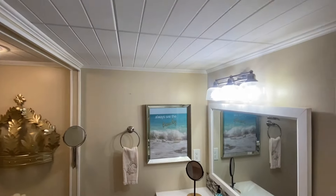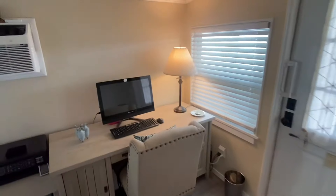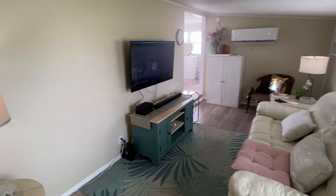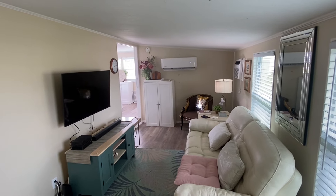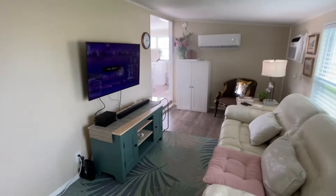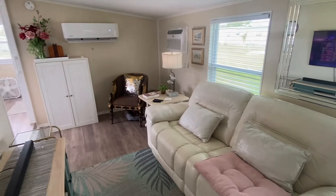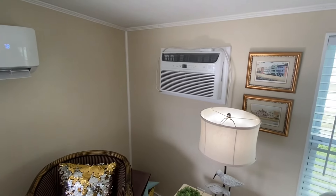They did the ceiling - they redid the roof all throughout. One of the other high-dollar items that you don't usually see a lot of focus on is they removed all the paneling throughout the entire home and put up sheetrock, so it's drywalled all throughout, which is quite nice. The living area is very spacious. You'll see the slant here - so this originally at one time was going to be maybe a carport or a Florida room. I'm a taller guy and I'm not coming anywhere close to hitting my head. I'd guess it's probably seven feet on the right and closer to about eight feet on the left. This furniture can stay with the home or it can go - the seller is looking to sell it fully furnished, or you can ask them to remove the items.